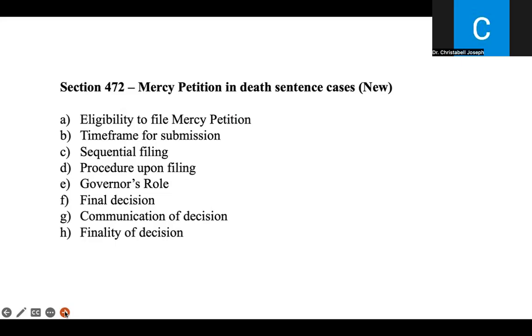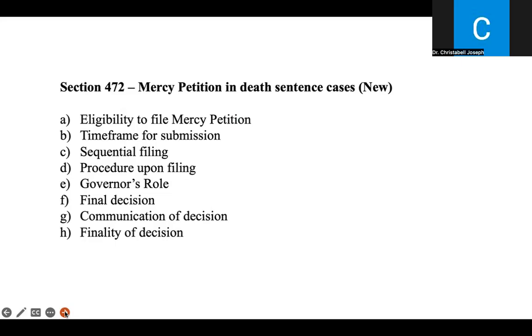The fourth subsection here talks about the procedure to be followed for filing a mercy petition. The superintendent of the jail must first ensure that every convict in jail files the mercy petition within 60 days. If there is more than one convict in a case and only one convict files a mercy petition, and the other convicts do not file, then the superintendent should send the details to the central government or the state government for consideration along with the filed mercy petition of the one convict.